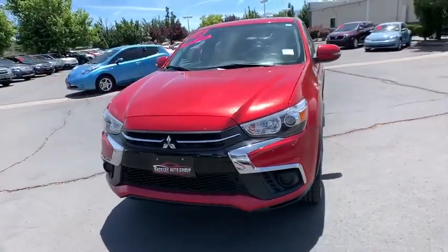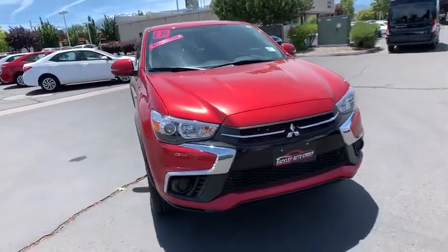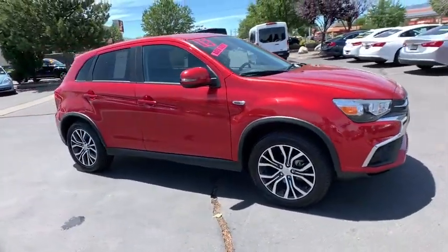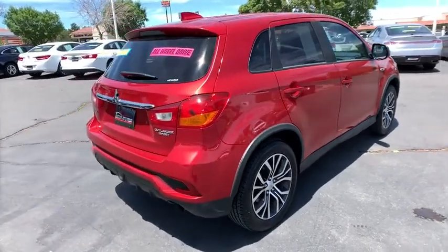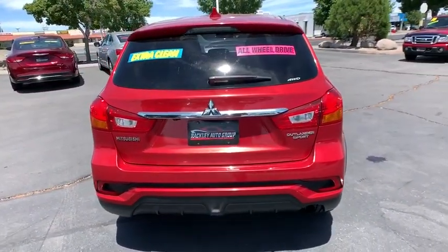Make a great choice today with the 2018 Mitsubishi Outlander Sport. The new Outlander Sport features a fuel-efficient engine paired to either a five-speed manual or a continuously variable transmission, and comfortable accommodations for five. Passengers will be treated to a refined ride in comfortable surroundings with a host of welcome features.